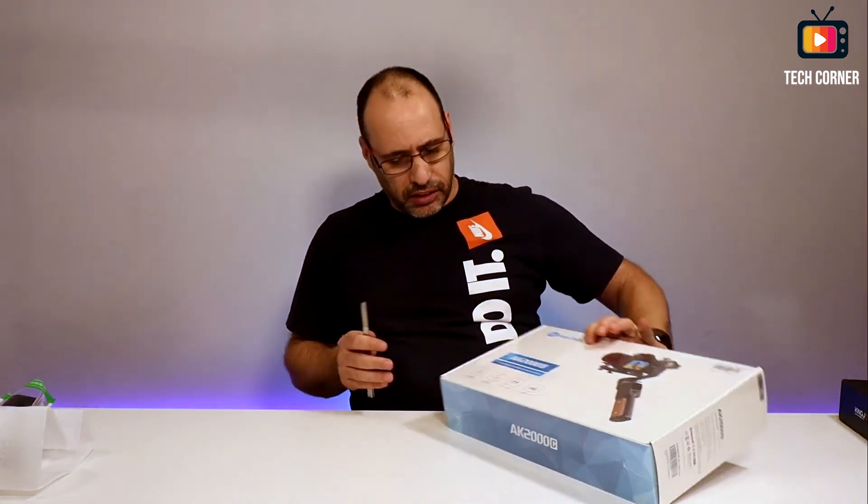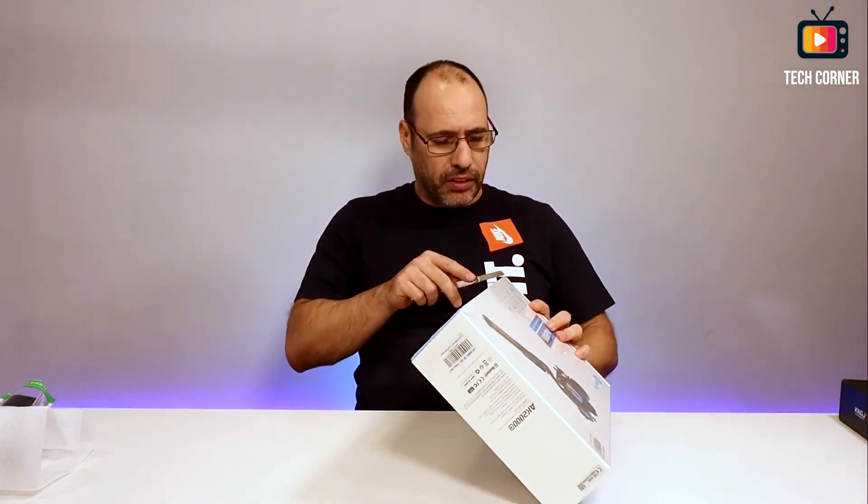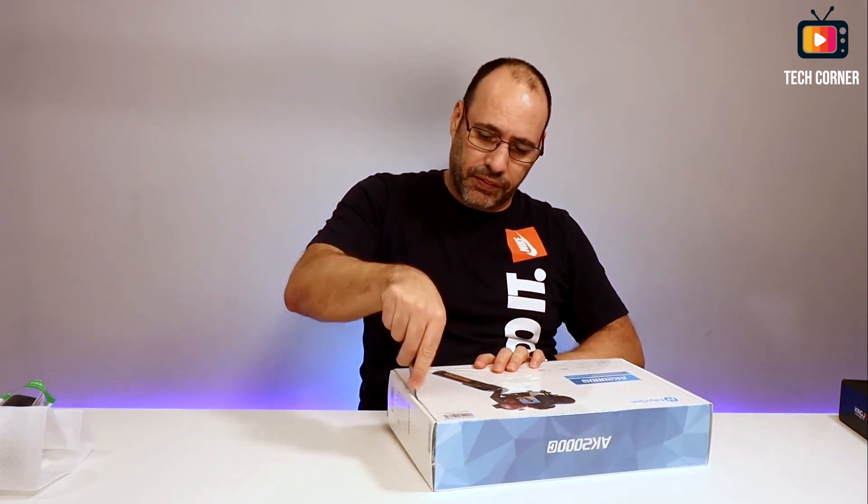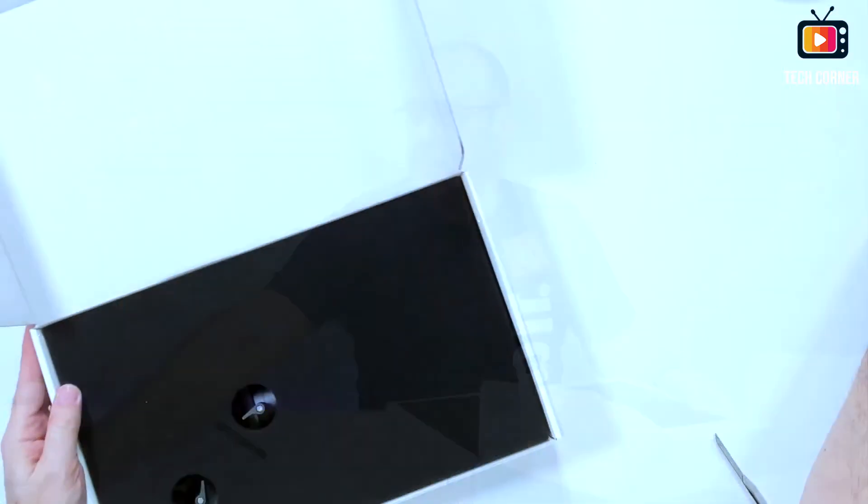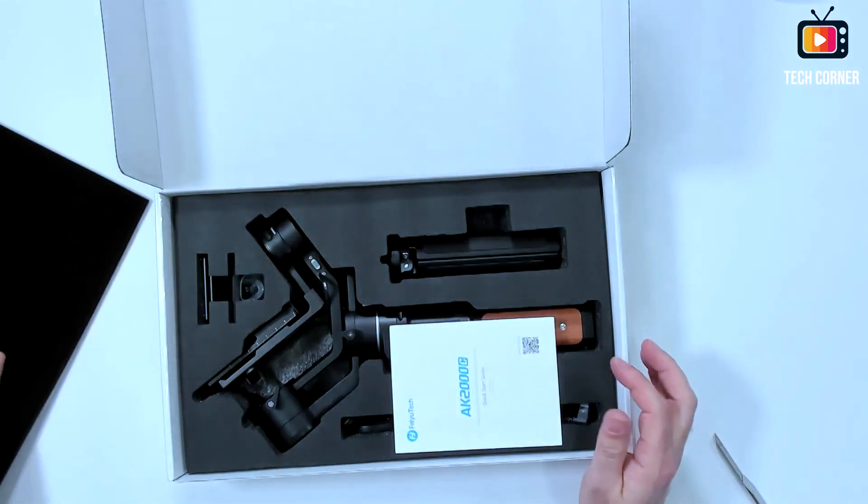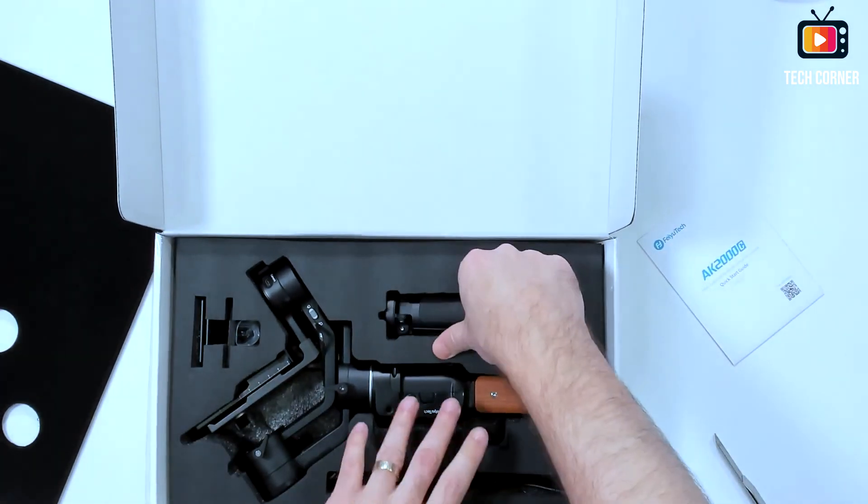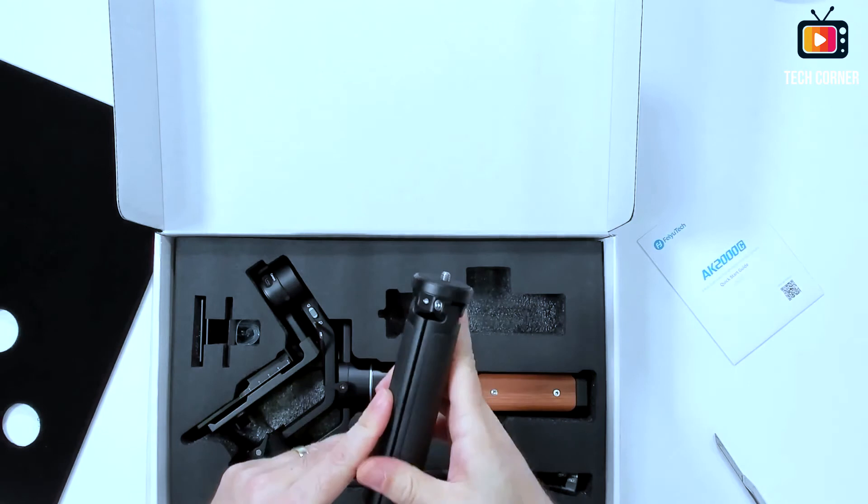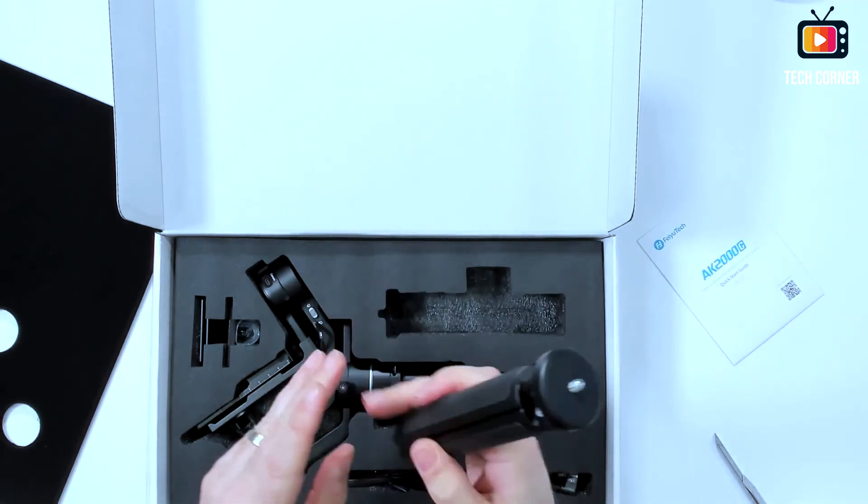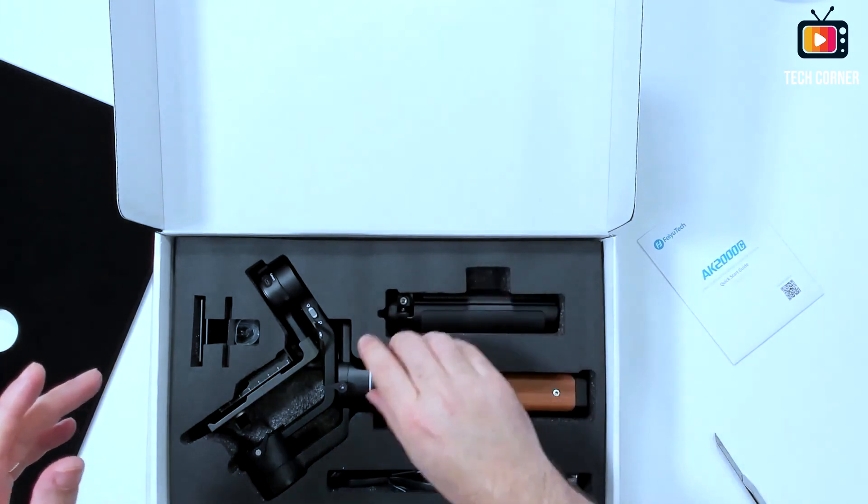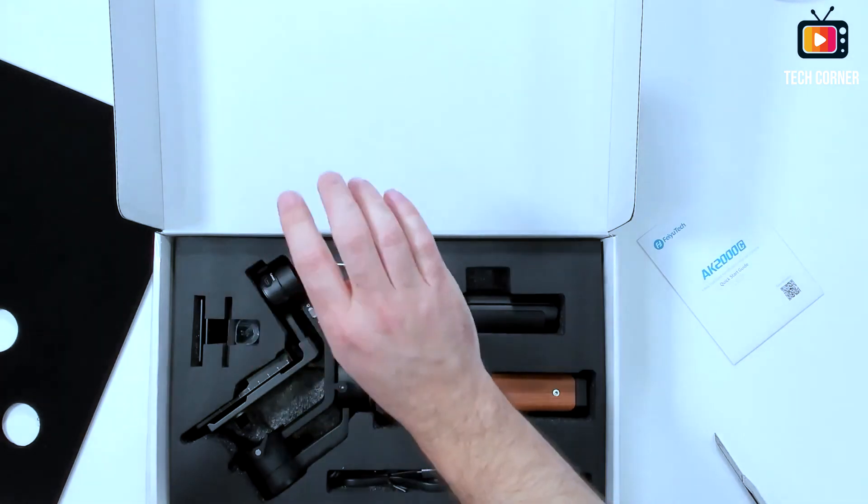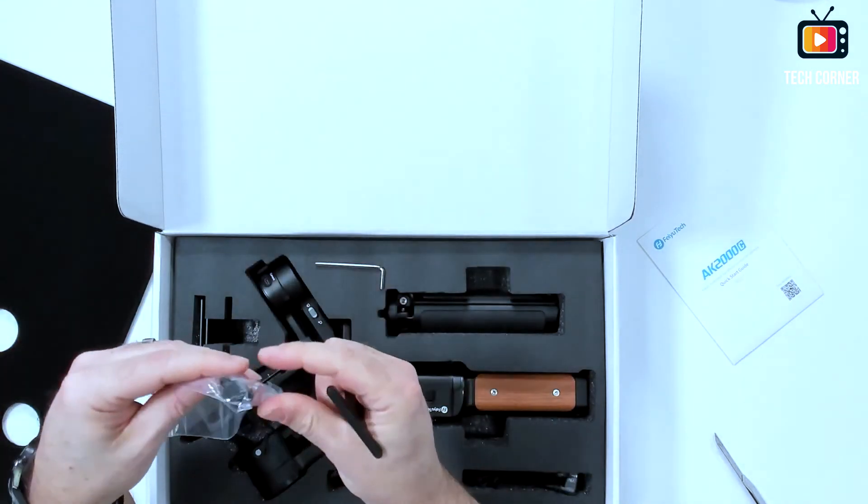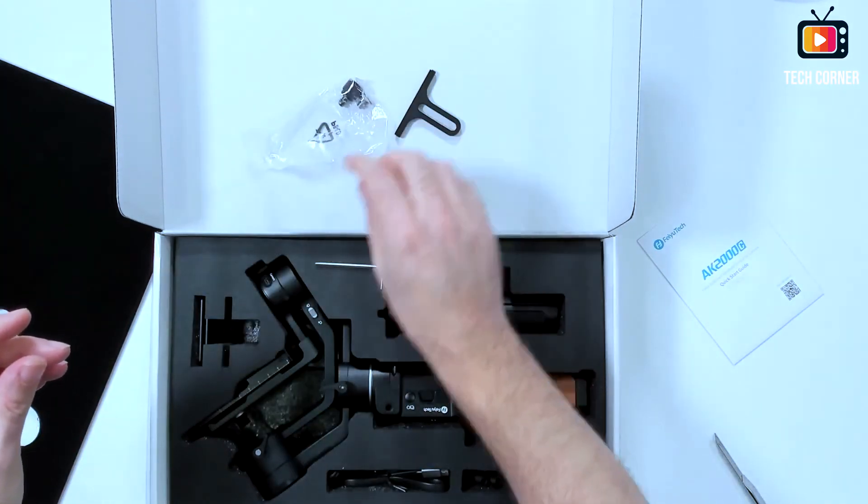I am that guy that always leaves the plastics. I like to open it like this. Let's see what's in the box. Very nice, we have a tripod. That's, it's always also a handle to expand a little the gimbal. It's a very nice tripod. We have a small key that is lost here. I will see after, but it's there. We have a holder for the lenses, for the lens. This might be the screw to put the holder.